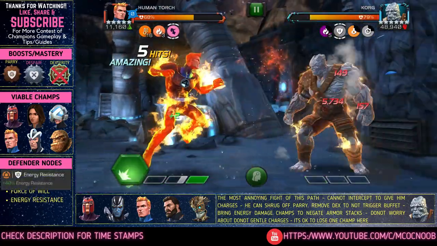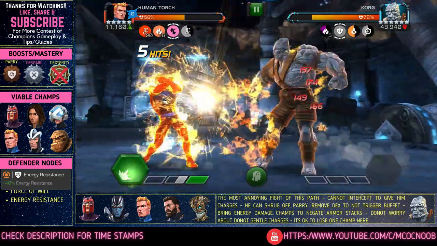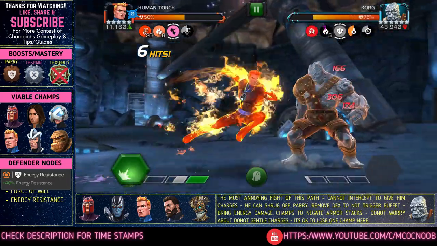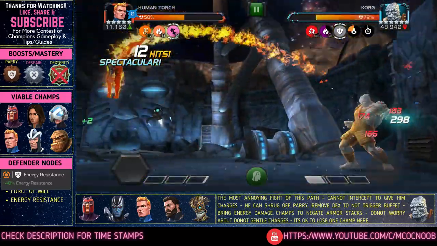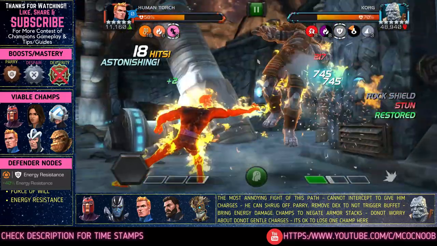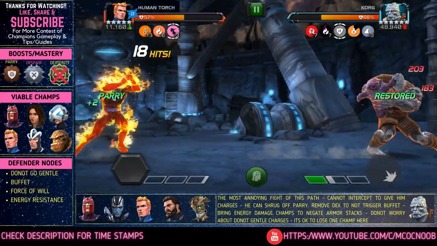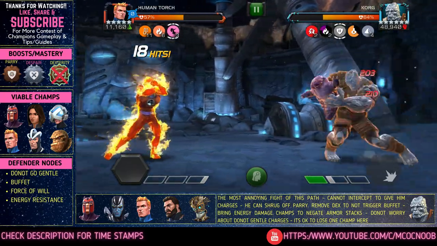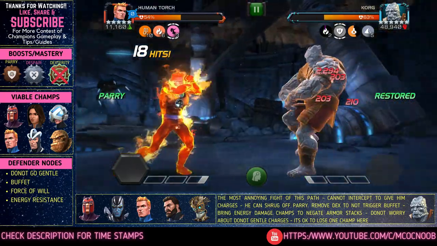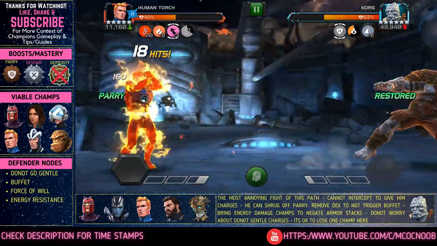The problem with this Korg is you have to be very precise if you intercept, because if he does not attack you, you're going to hit him in his block, and that will give him charges to become unstoppable and also unblockable. So you need to keep that in mind, guys, and bring a champion that can really kill him off or can reduce his regen, so you can take a lot of chunk out of him. Again, the suggestion is to remove Dexterity. That will make your life super easy, and it's a super useful trick always against Korg.